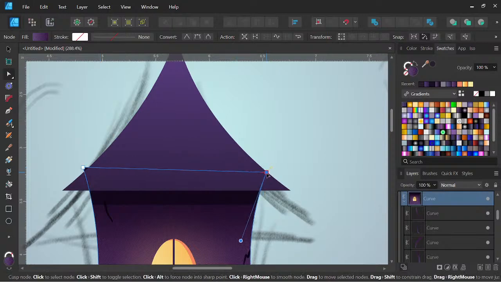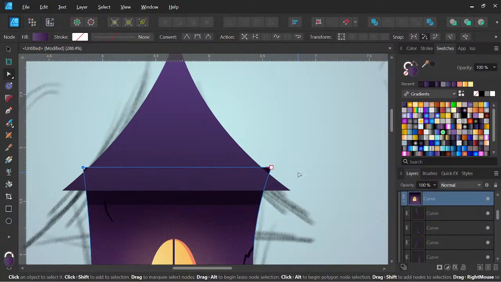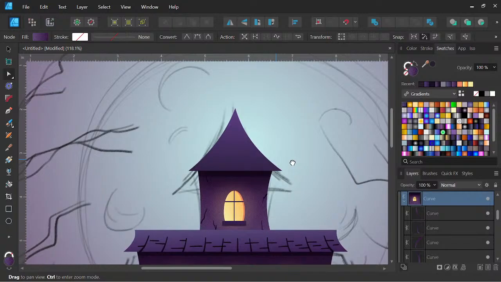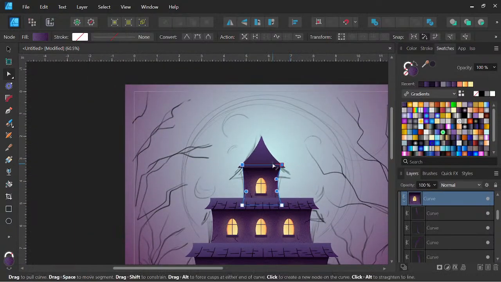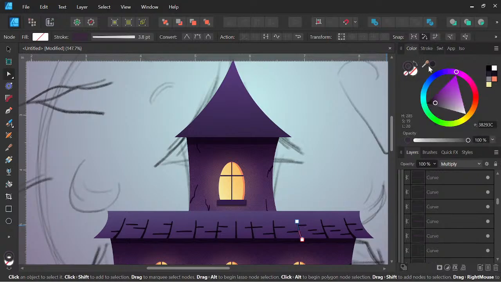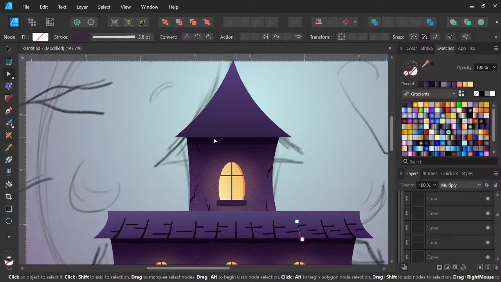And then Shift, nope, Alt to select both nodes. Nope, Shift to select both nodes. Hold Shift to drag both down at the same time. There we go. Now this, I'll save to my swatch too.